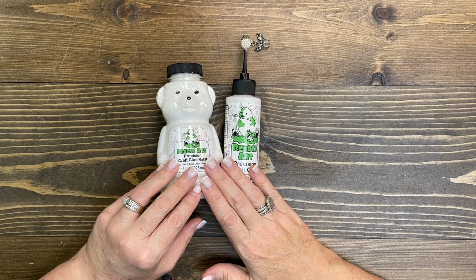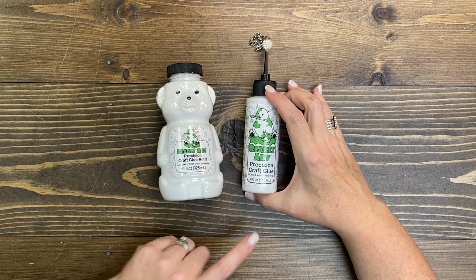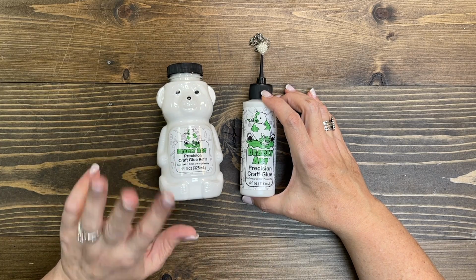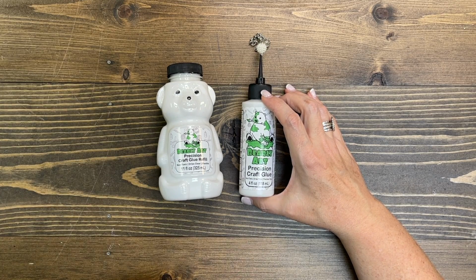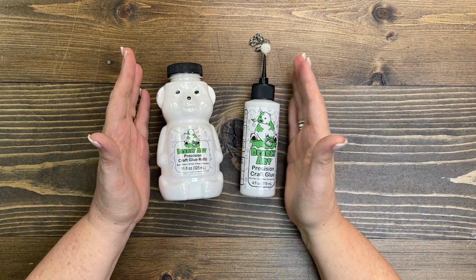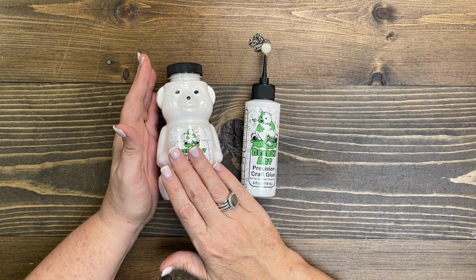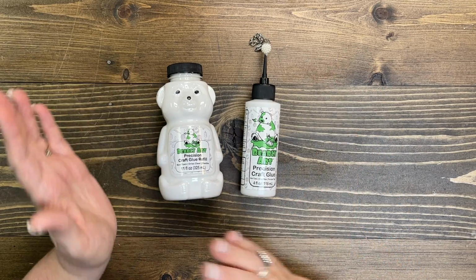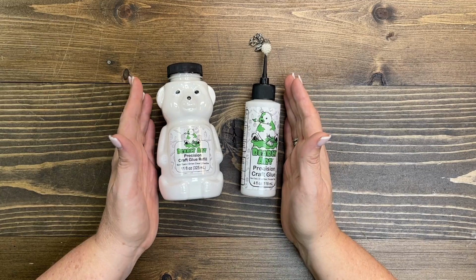There are lots of bonuses for this one. This is the 4 ounce. When you buy the 4 ounce, it comes with 3 different tips, 2 that are usable, 1 that is for storage. You can get the whole kit that has the refill included. This is the refill bottle. It's fantastic. You will have to learn it. If you are an art glitter glue user, you're going to have to learn that this one takes less.